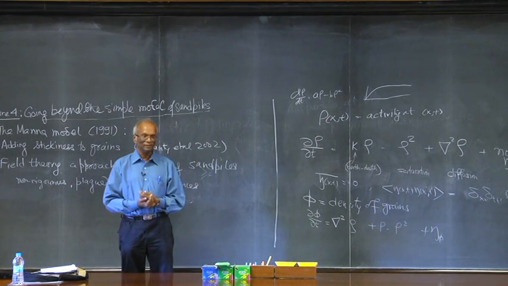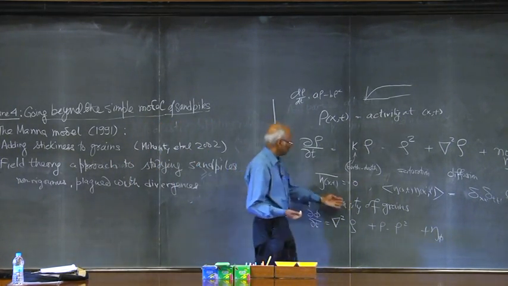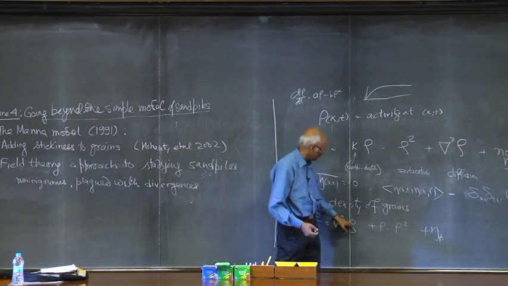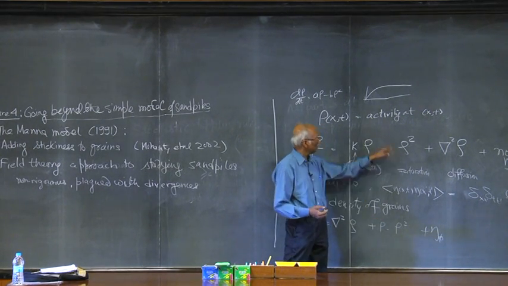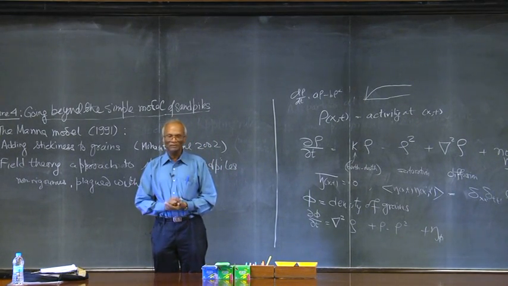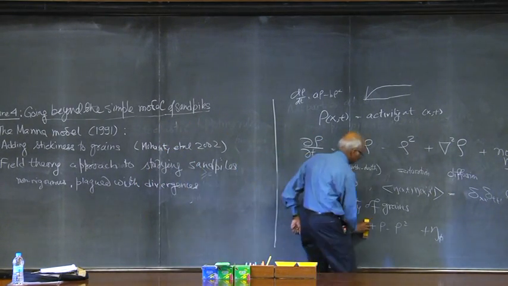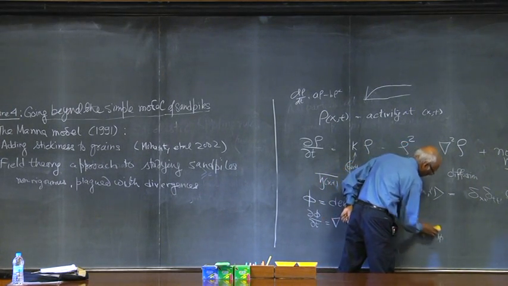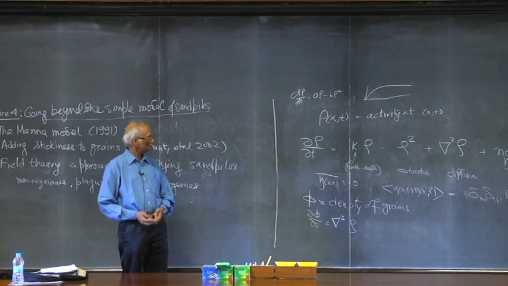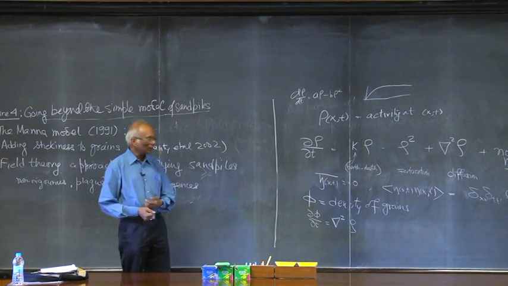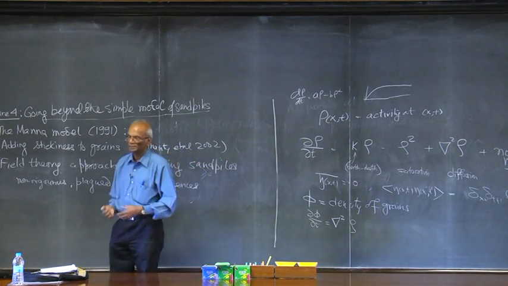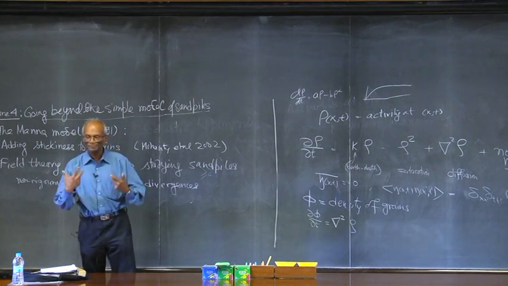Phi I defined in some way, not very clear what it means. So, if it is the total number of grains, then maybe these terms are not there, because even if some grains change from active to passive, it does not change phi. So, if I redefine phi like that, these terms may be dropped. There is also no noise in phi. Okay. This is of course not good enough, because there is no coupling. The equation for rho does not care for phi, that is what we started out with. So, you have to couple them in some way.